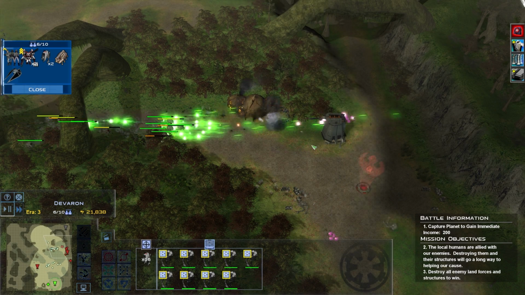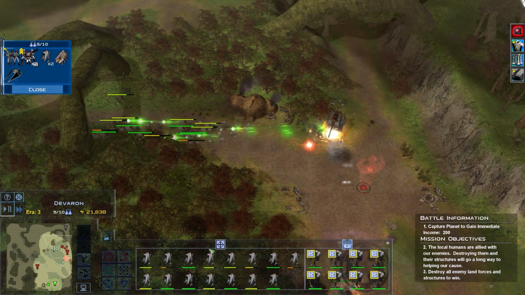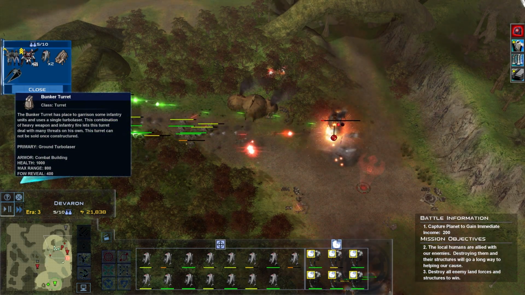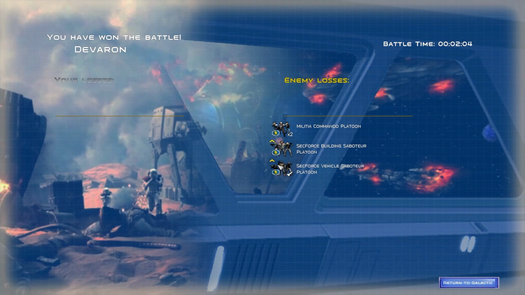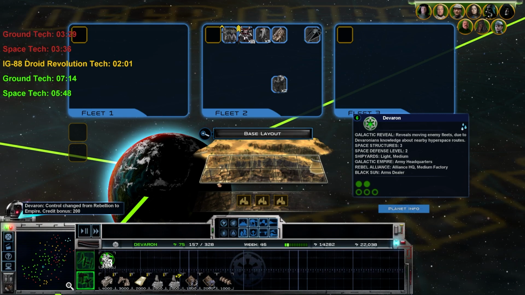Alright, let's get you guys. We're going to have to take out this bunker turret. We're probably going to lose a lot of ships trying to, but... So this is going to be a little bit more of a costly fight than I wanted it to be. We've already lost a few of my ATSTs. And with that, we are victorious. So they took Devron from us. They managed to take out one of my ATST squadrons, which is not very nice of them.